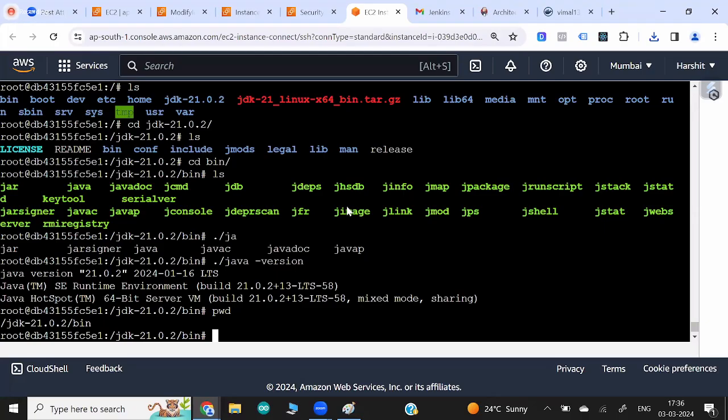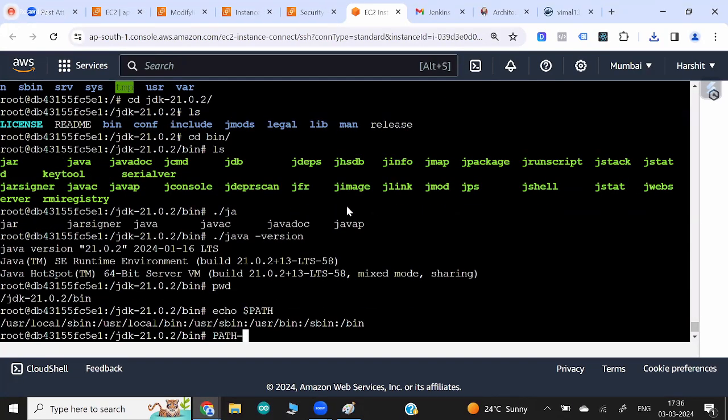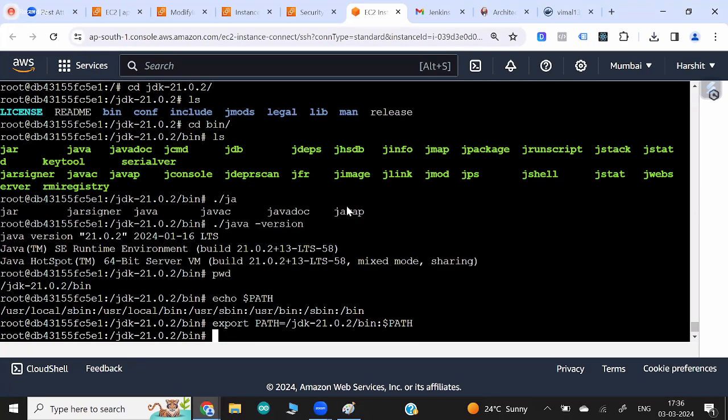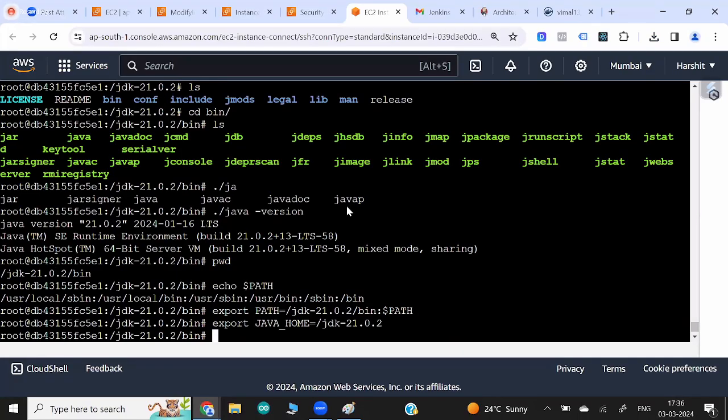So you guys might know, if you have any command available in some other location, you can set the path variable. As a path variable, we have some more path gonna come up. Okay, this one, copy and paste. So get some path from here, plus add older path and export this guy. Plus there's one more variable, guys, you might know, JAVA_HOME. My Java is located here now onward in this location. So this is also one of the path I would like to export.